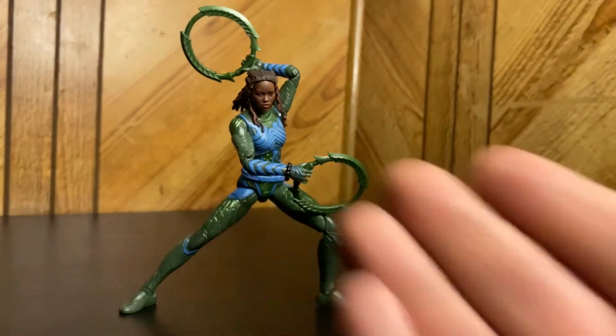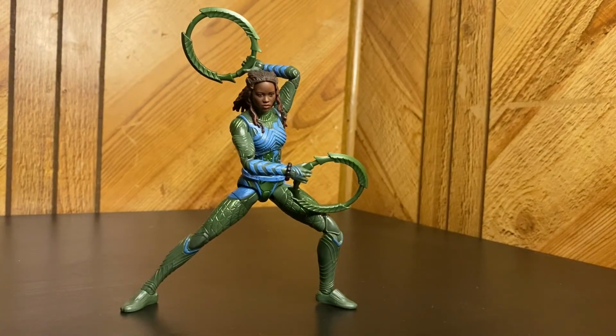Like, she's not in her Dora Milaje suit. Okoye is basically in her fit, and then the Shuri is in the Black Panther, which is cool. I can't wait to get that Black Panther. Honestly, the Shuri version is really nice. But, yeah, I don't know. They could have done something more. They could have thrown in another comic book figure, or the mom. I was saying they could have thrown in the Queen. That would have been a nice figure to have. And then we already had T'Chaka, so they could have rounded that off. But, you know, it's whatever.